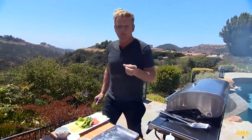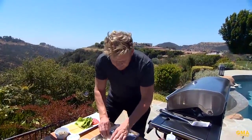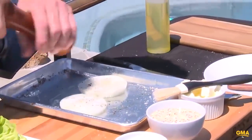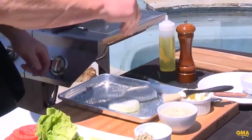What goes well with the burger? Great cheese, tomato, lettuce, a little bit of mustard mayonnaise, and then these beauties here, grilled onions. Peel the onion, slice them, lightly season them, salt, pepper. Fresh grilled onions on a burger, trust me, delicious. Easy to do, absolutely phenomenal.